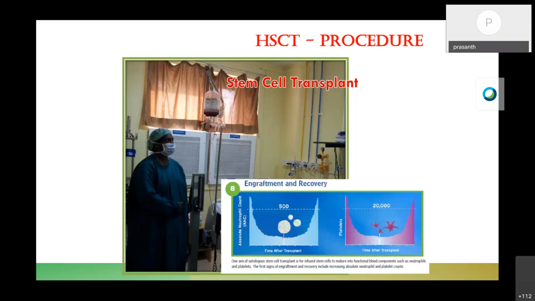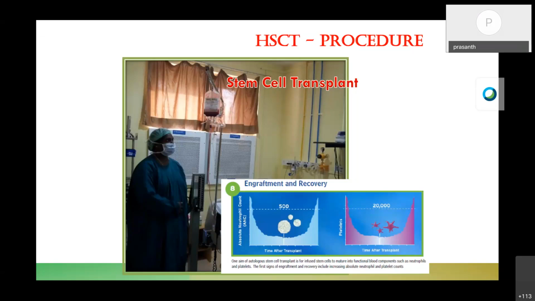So after you give the stem cells, the recovery process takes anywhere between 3 weeks. And during that period, the patient can be profoundly neutropenic, thrombocytopenic, anemic. Generally, we see the neutrophil count and the WBC counts go down into single figures, even 0. And the platelets usually drop below 10,000 or 5,000. So we need to support these patients during this period. That is the most critical thing till they start producing blood on their own. It takes about 2 weeks for the newly infused stem cells to reconstitute and produce blood.